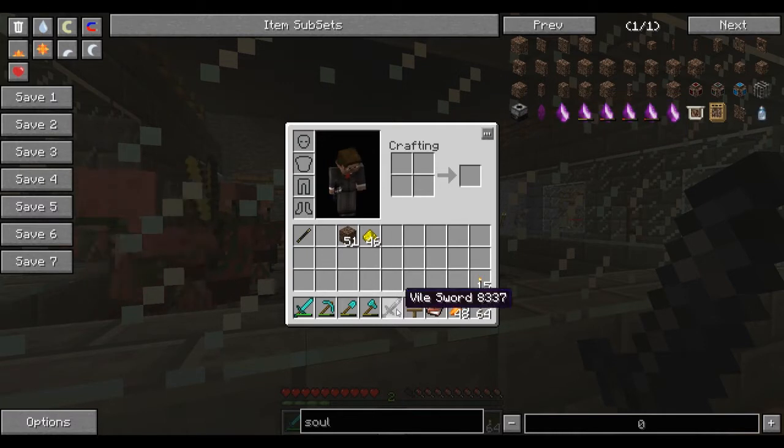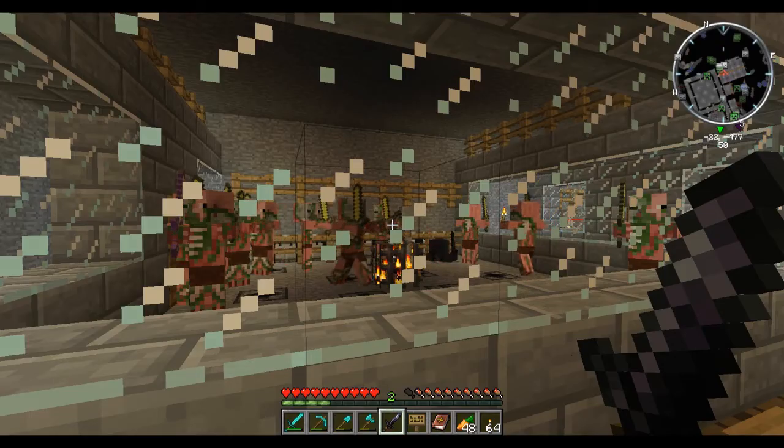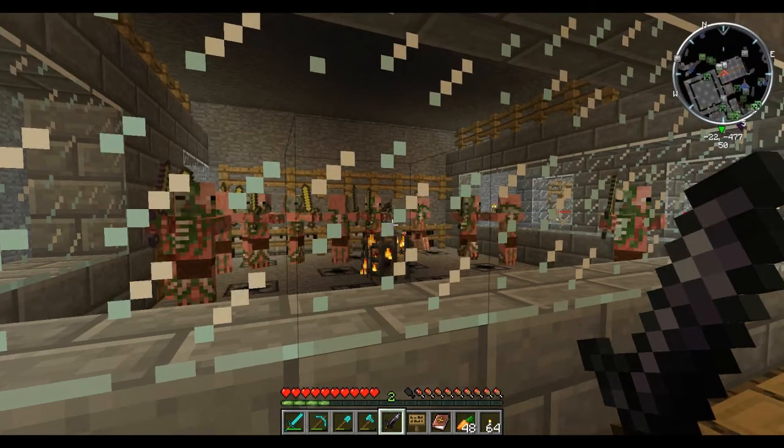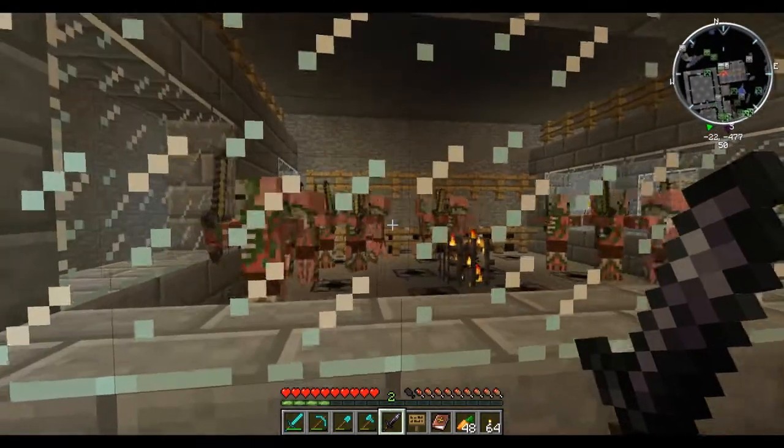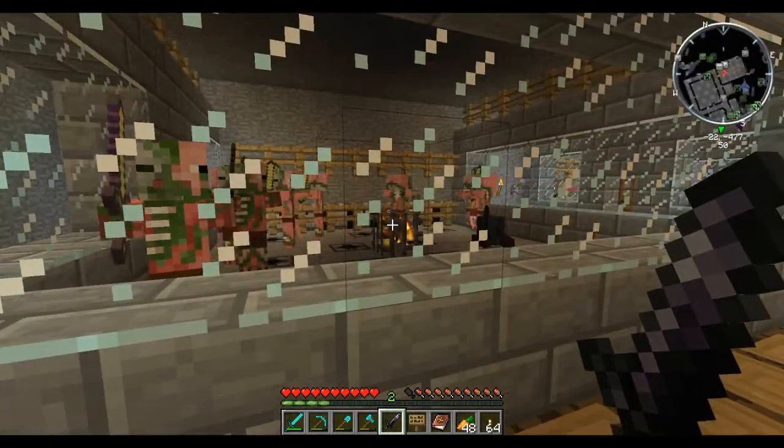So theoretically, if I was to have Soul Stealer 1 on my Vile Sword, it would give me 2 souls. It would give me 1 for the kill, and then 1 for every level of Soul Stealer on here. So I had a couple where I had 4, so it was 5 in total. I did use those for the Wither Skeleton ones, so that's why I have a tier 5 Wither Skeleton. And I needed a tier 4 or tier 5 to allow them to spawn in the overworld like this.